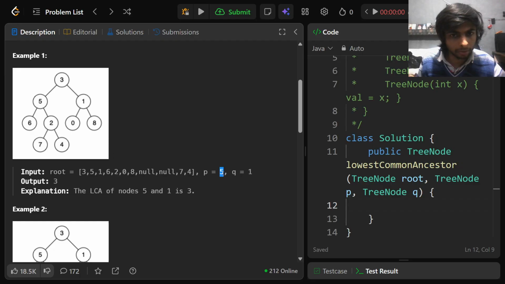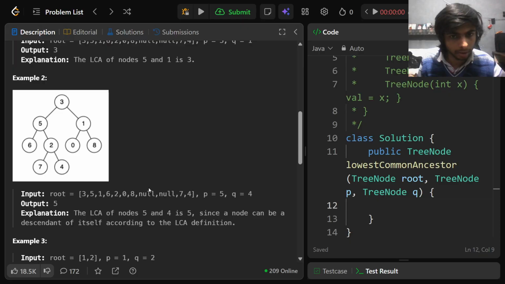So the common ancestor of 5 and 1 is 3, yes. 5 and 4, this 4 and this 5.